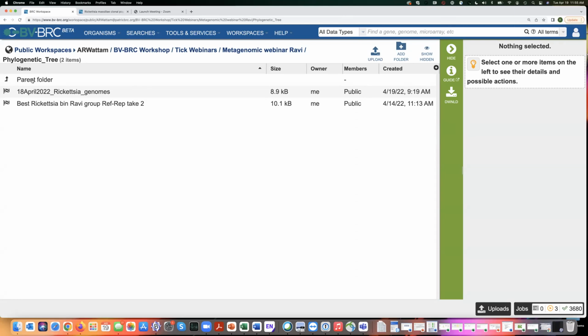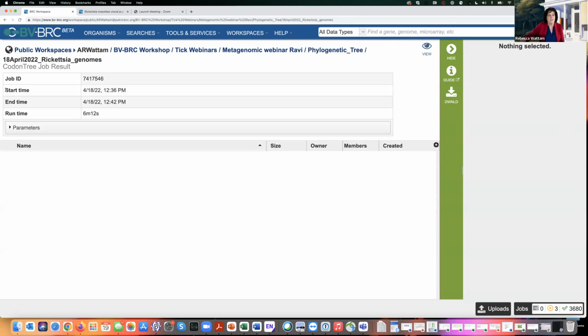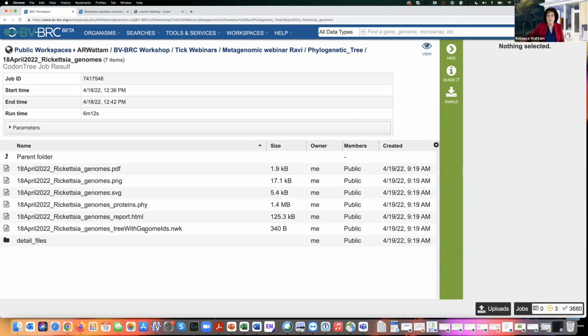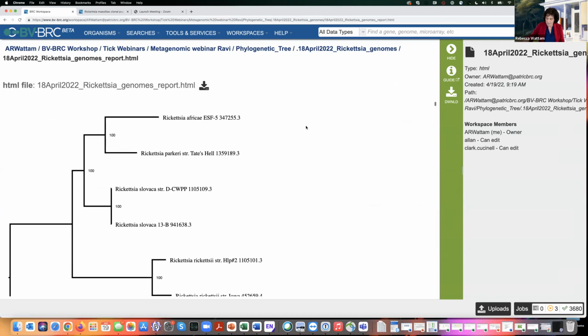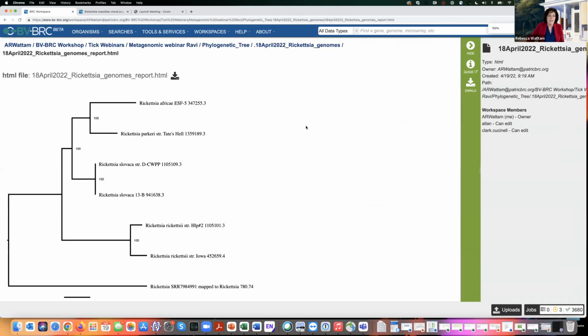Right. Okay. So this is the one I ran yesterday, just with those genomes. So let's click on this. And once again, you can refer to the tutorial to find out information about all of these files that come with this service. But let's look at the Genomes Report and click on the view icon. I'm going to shrink this up a bit so you can see it. So here are the genomes that Ravi et al. used. And here's my guy, the ones that I was able to draw from that accession number.